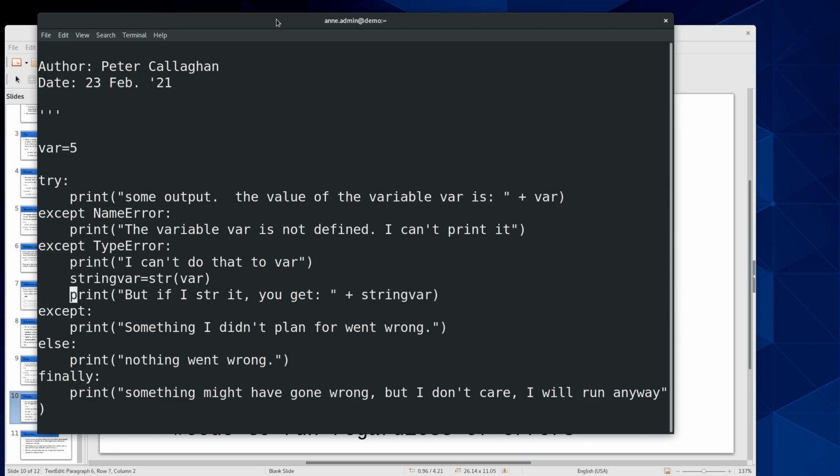If we run into any other error, run this block of code. And realistically, it would be something more complicated than just printing out a line of output. But again, I'm just trying to show you the structure of try, except, else, and finally here. Else, so if nothing went wrong, we can print out nothing went wrong. And finally, whether anything went wrong or not, regardless of what might have gone wrong, run this block of code.